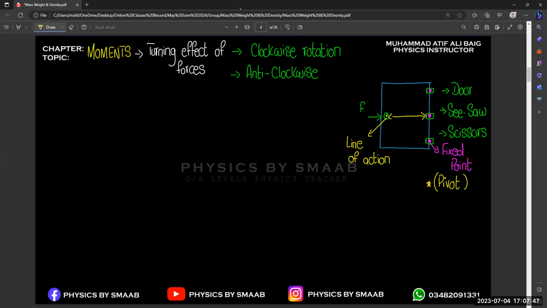Pivot is the important term. Let's suppose we apply a force on a specific point on a door, and we measure the distance from that point to the pivot point. This distance is marked with a small d, right? In daily life or in normal physics, we use a small d for distance or displacement. But this time we are also using it for a distance or length, but there is a different term related to moment that is used for this symbol d. First of all, I am writing the formula for the moment and these symbols in that formula, and then I will explain the meaning of each symbol.